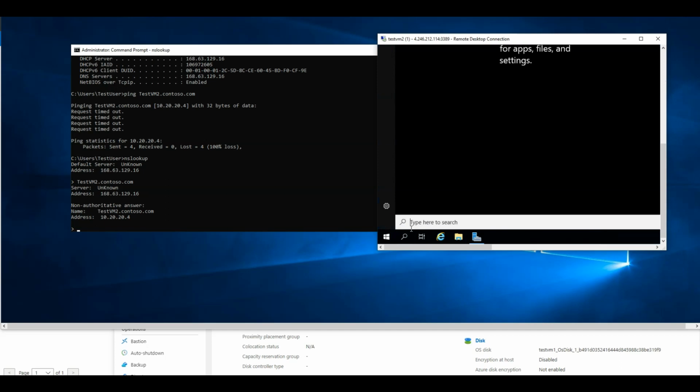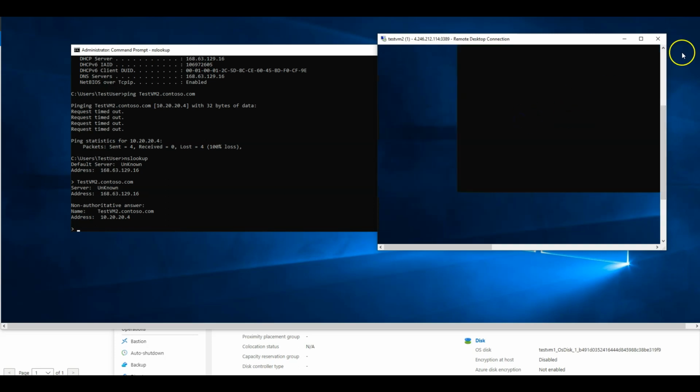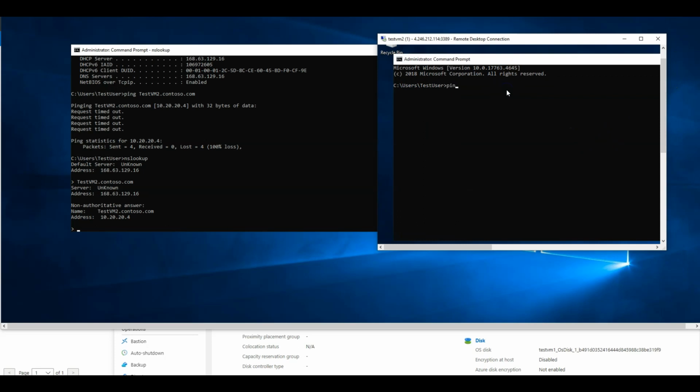Let's open up a command prompt. We will get the same result with the ping for testvm1.contoso, because Windows Firewall has not been set to allow inbound ICMP requests.